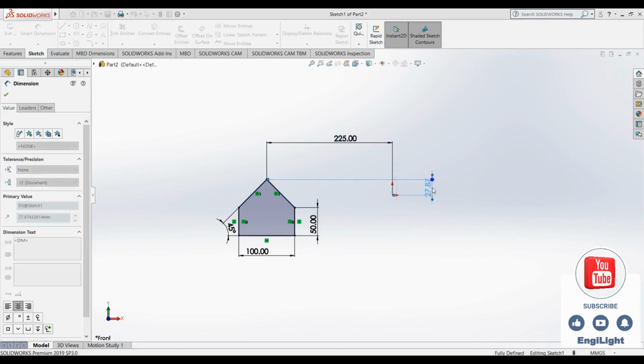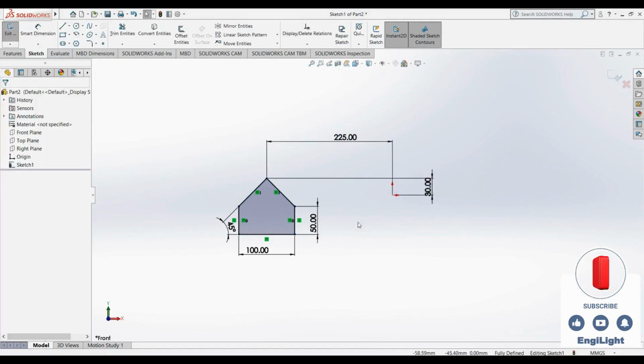I choose this as 30. Now we can see that the sketch turns black and becomes fully defined. Why? Because we've added all the necessary dimensions and also defined the sketch's position on the sketch plane.